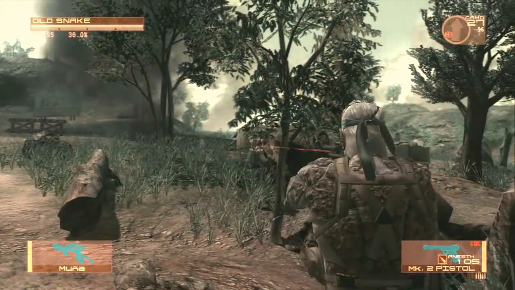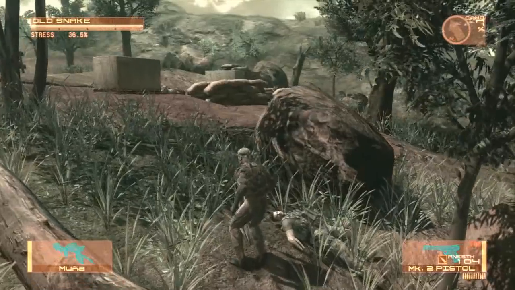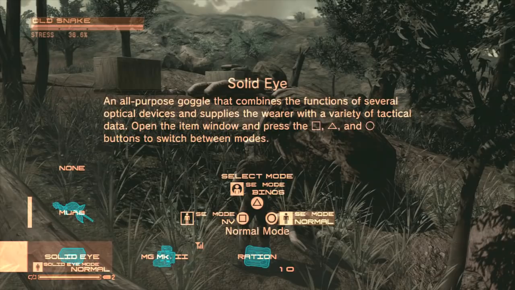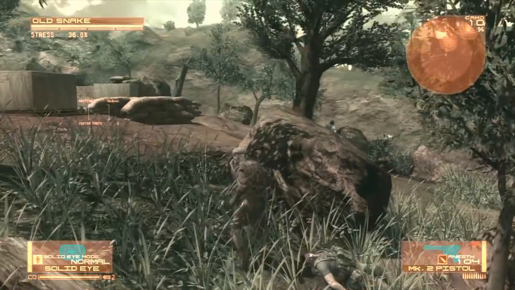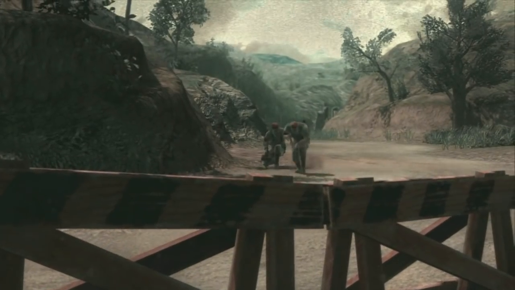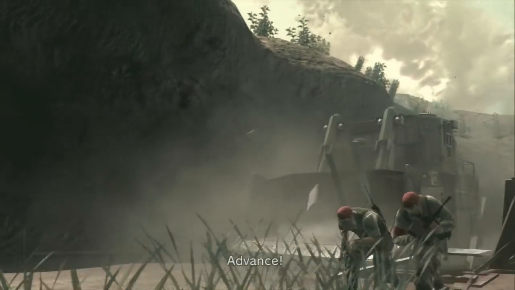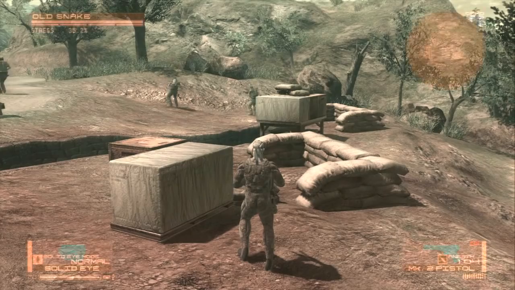Oh boy. Careful. There it is. The master key. That's going to come in handy a little bit later during the boss fight with the octopus lady.